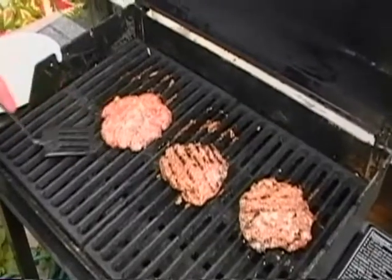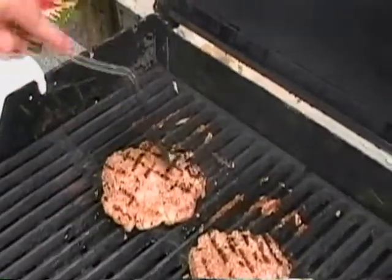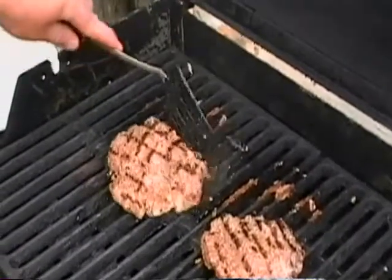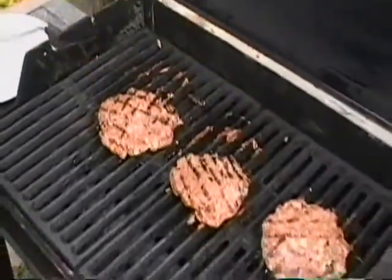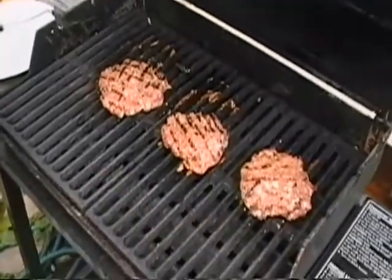Here's the big old Italian one with the Asiago cheese and the red onions. Look at that beauty. Nice, nice, nice. Leave them like so. We'll close that cover again. It's on low, so we'll let them bake a little bit. We want them to cook all the way through, but we don't want to burn them.